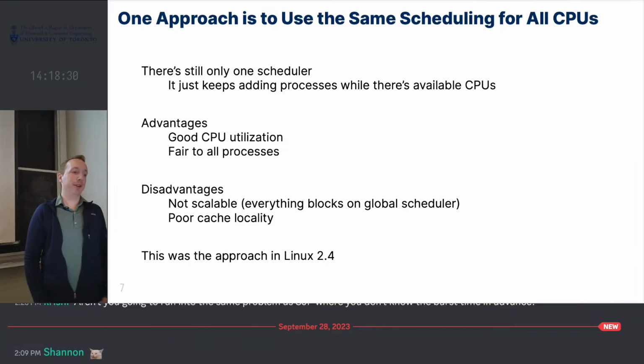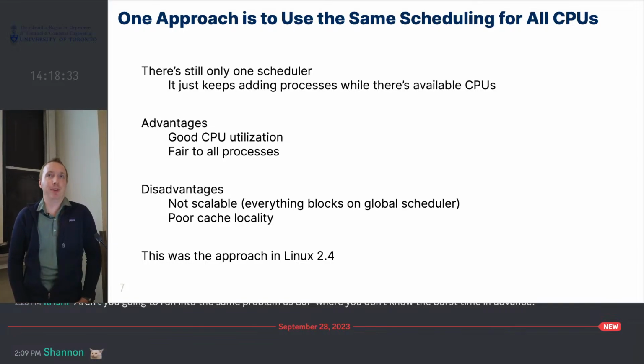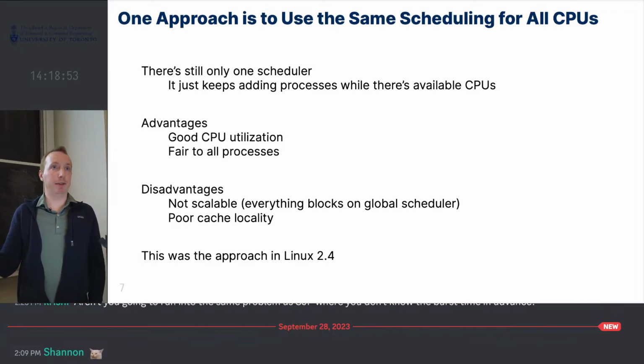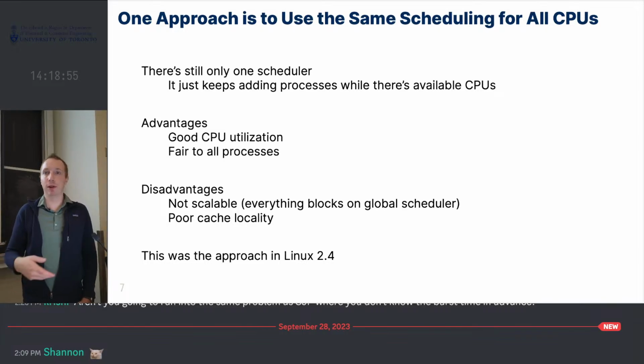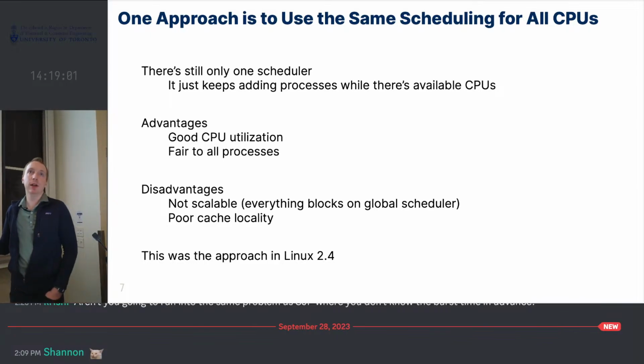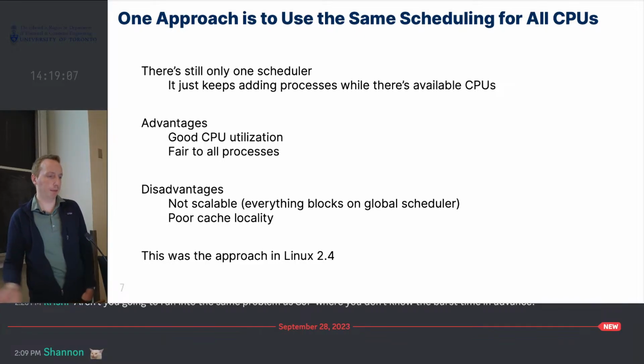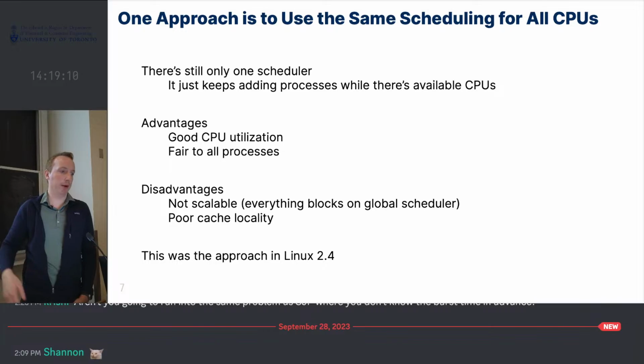So if you have multiple CPUs, one approach is just use the same scheduling algorithm. Why would I change it? It would seem good enough. I'll just tweak it slightly. So just have our one scheduler. It could be something like round robin, and it could just keep assigning processes to CPUs as long as there's available CPUs. So if there's 5 processes and 4 CPUs, well, I would just keep scheduling those 4 processes until I have no other CPU, and then I have to do some round robin as soon as one of the CPUs is available, and then bring in that 5th task and just go around and around.